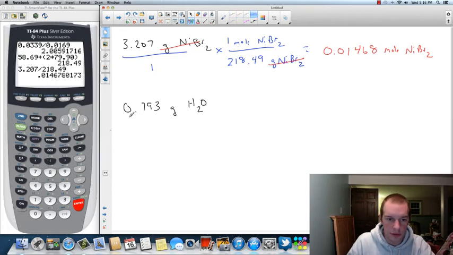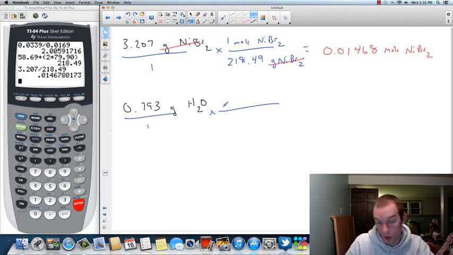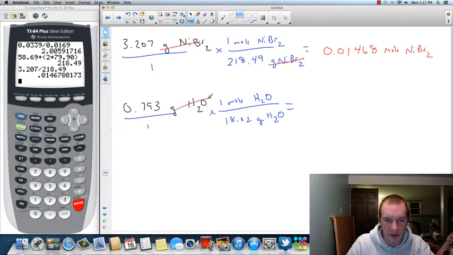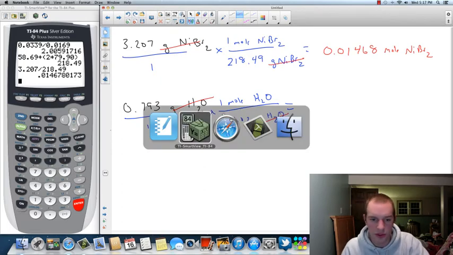Now we do the same thing for our water. Okay, so we go for our water divided by 1 times. What's nice about water is, or any substance for that matter, is molar mass never changes. You're going to naturally remember that every 1 mole of H2O is going to have a mass of 18.02 grams of water. It's one of those that you'll naturally remember whether you like it or not. We can see that the grams of water cancel.